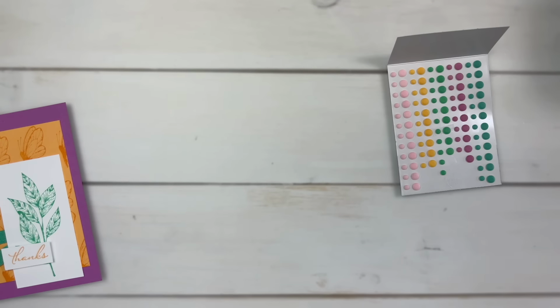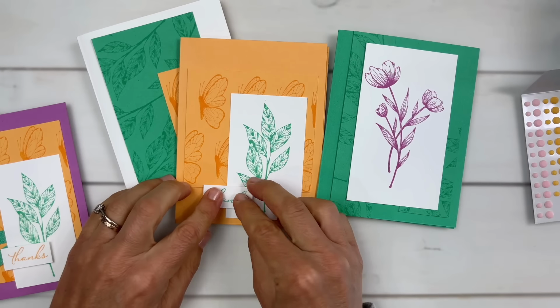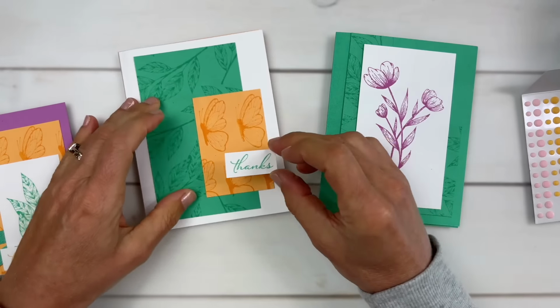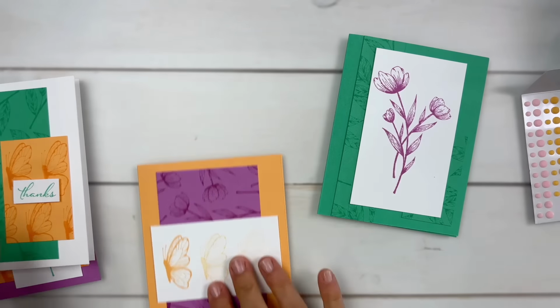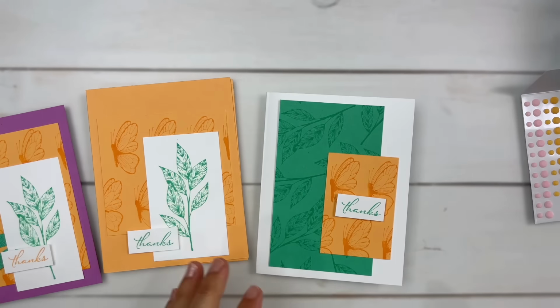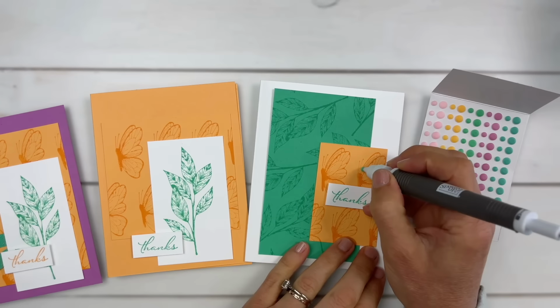Let's bring in a couple more and add these other two greetings that I have here prepared. Put thanks right there. This one is a green thanks. Let's put it right in the middle there, kind of as our focal point since we didn't put one of the white pieces on. And now let's just add a couple of gems. We'll do this on just these two, and then I'm going to take a quick break. I will come back and show you all of these finished cards, and we will chat if you want to stick around for that.